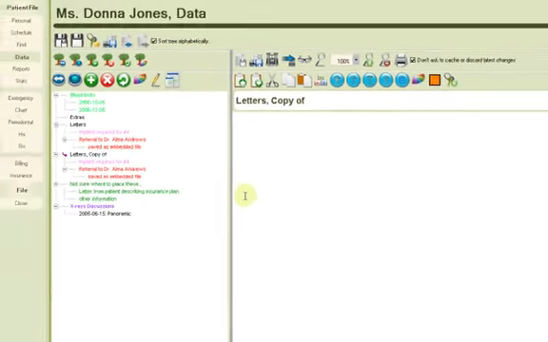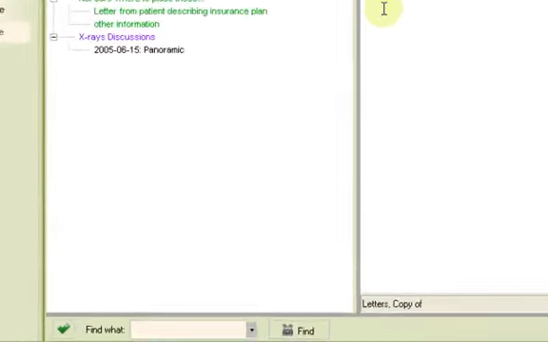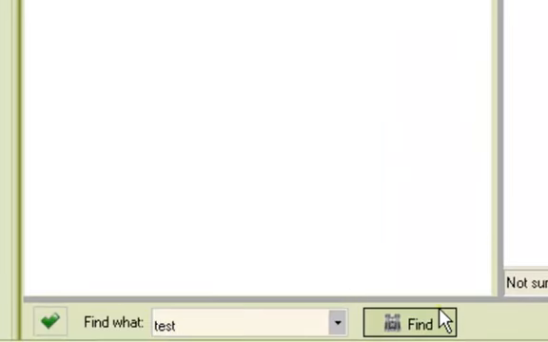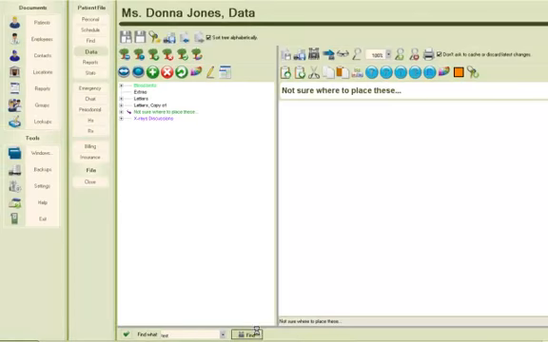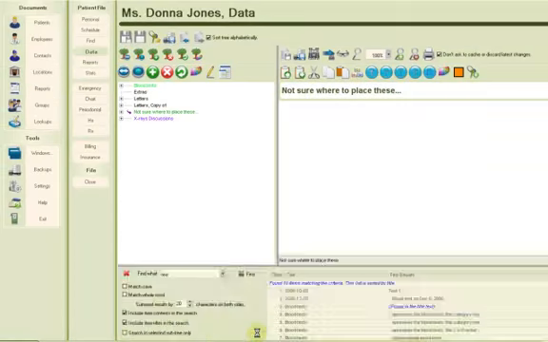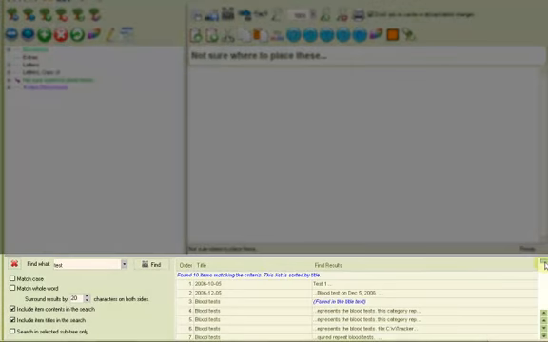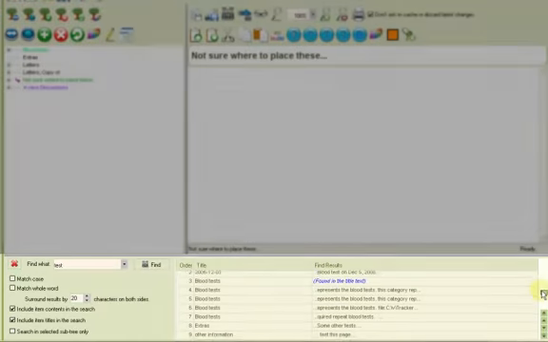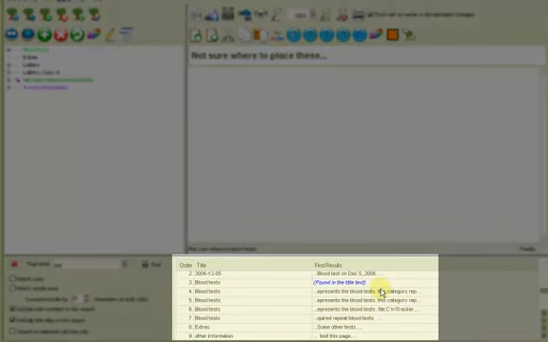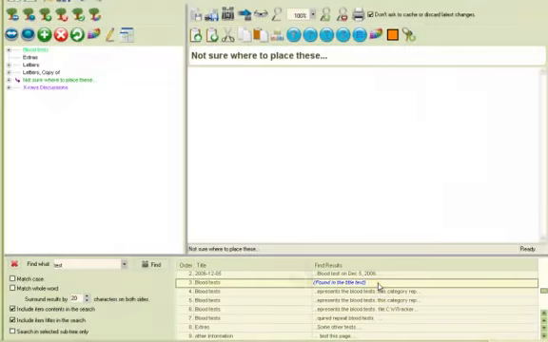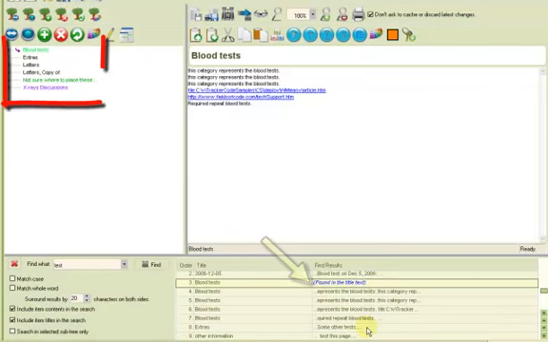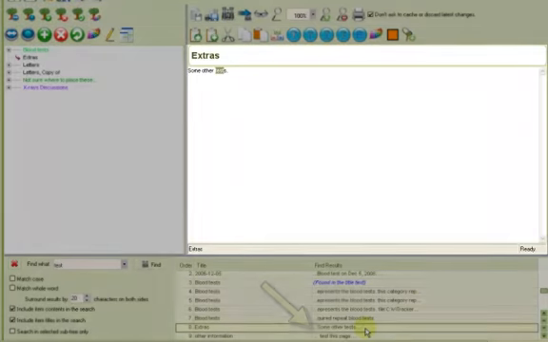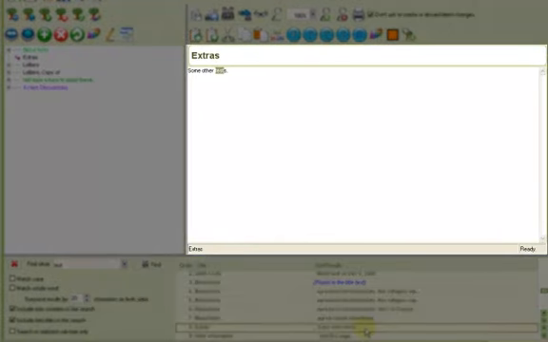If you reach a point where you have a lot of text in the data tree, you will discover the Find function to be very useful. The results of a find are displayed in a separate pane, and you can access the text by double-clicking on the links here. Text can be searched for in the title, which is within the tree hierarchy, or in the contents, which are displayed inside the editor pane.